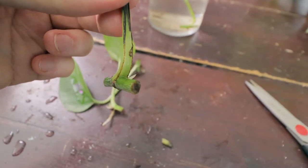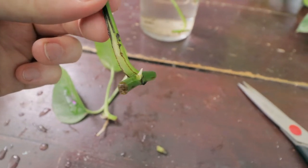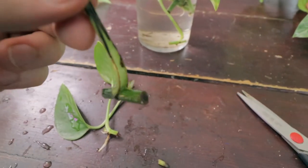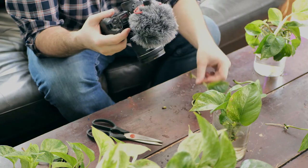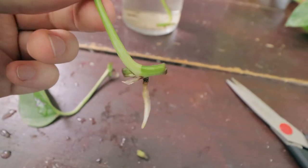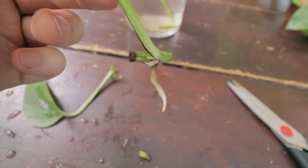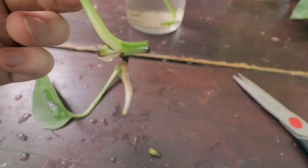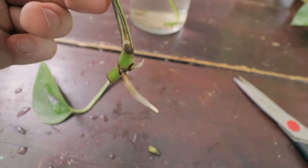You wanna make sure there's a root, at least a centimeter, or what's it, two centimeters to an inch at least, just to make sure that when you plant it in soil, it's soaking up some of the water when you water it. Now there is a method where you can just stick this right in the ground without water propagating it first, and it will grow. And I'm sure that does work. I've never tried that. So this one looks like it's got two roots and a little growth happening right there.